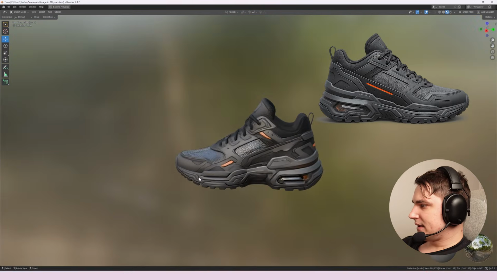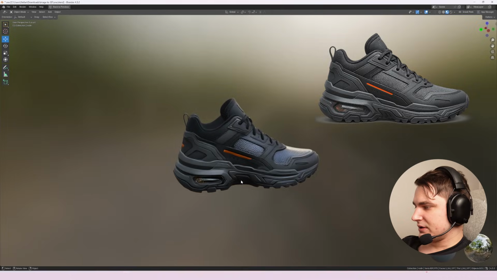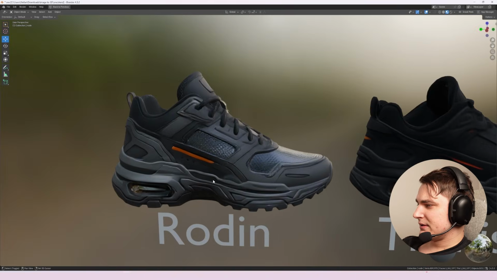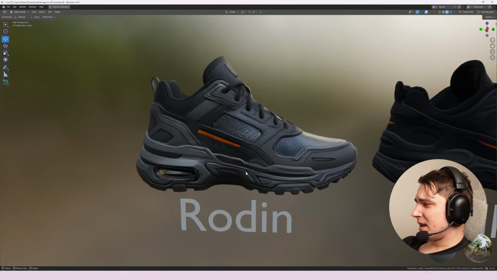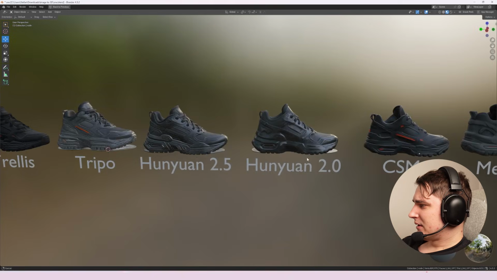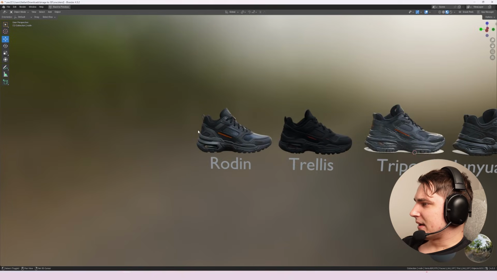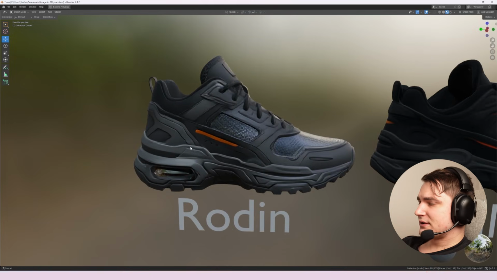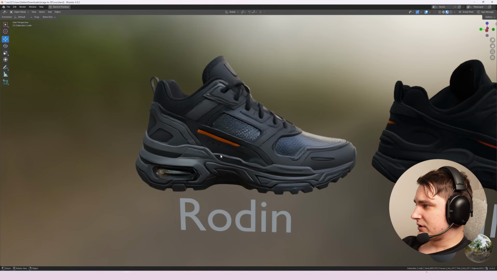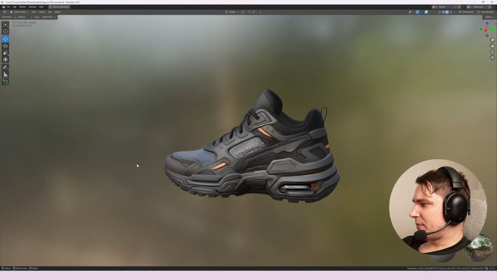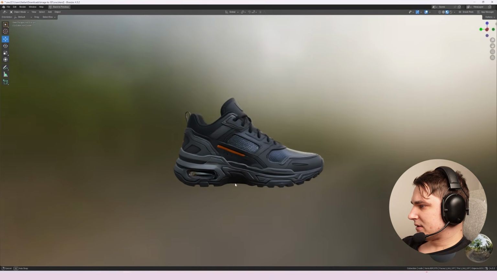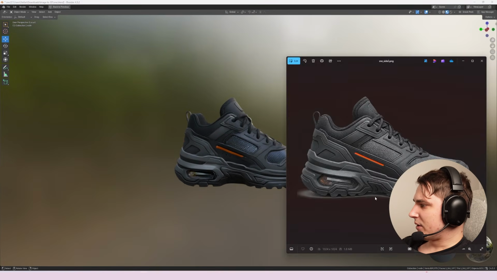I mean, I see a lot of imperfections, but guys, this is way better than everything we saw today. Take a look, right. I mean, this stands out. And again, I did nothing else. I just downloaded the model after generation, right? This is not that bad. I mean, some details are not precisely as in my prompt, like you see the bottom part here, but all the important details, the big details are there.